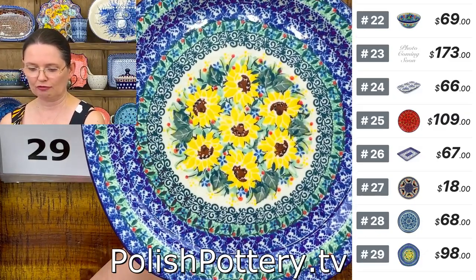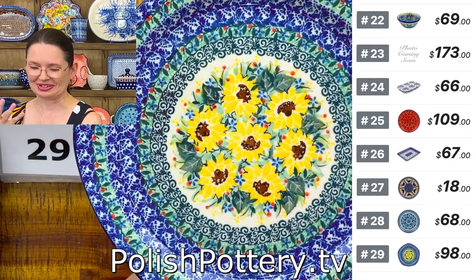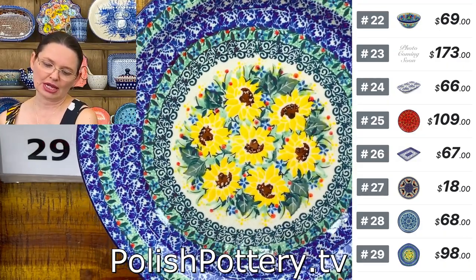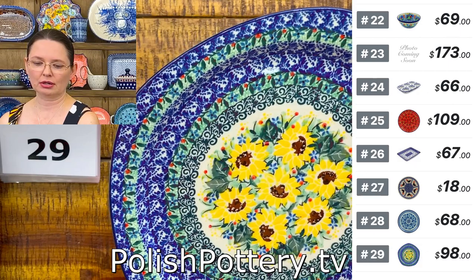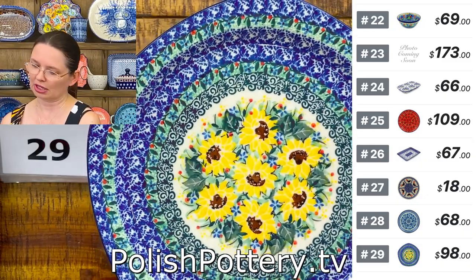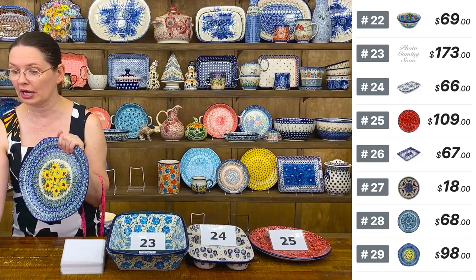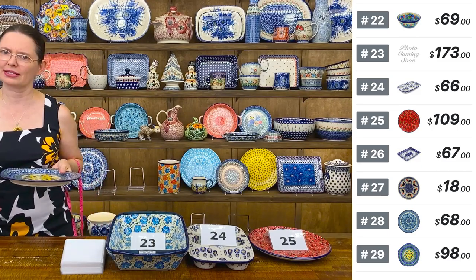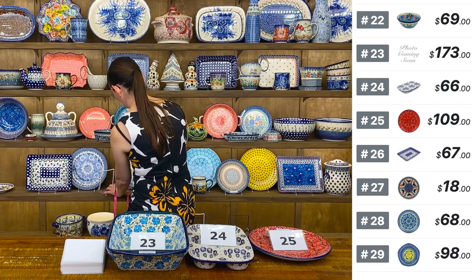In this pattern, you have a lot of beautiful yellow and brown, the sunflowers. Of course, they are sunflowers. They have brown insides. There is also a dab of red in this pattern and some lovely green color. You have light green and then two different shades of darker green. Wow, lovely. So number 29, only two left in the whole warehouse and that's it. No more because this shape is discontinued. I think that's the second year after they discontinued this shape.